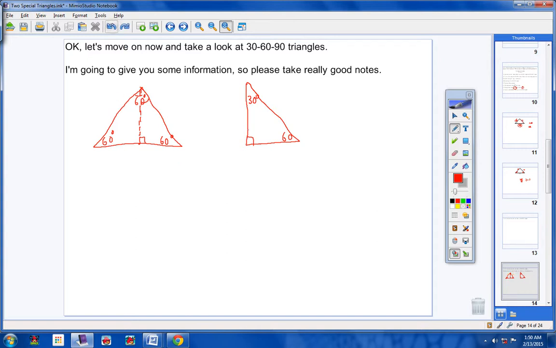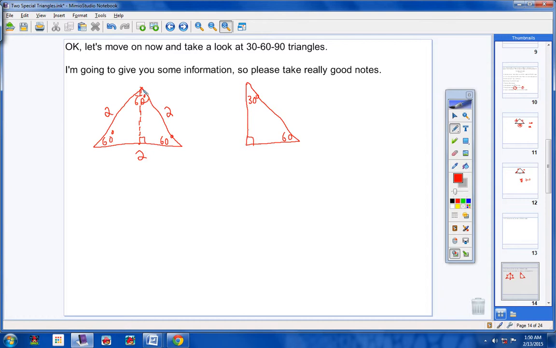Well, I'm going to call, you can pick any number you want, and you'll end up with the same answer, okay? But I'm going to say that my equilateral triangle had lengths of 2. Can you write that down, please? So the equilateral triangle that I drew had 3 sides of 2.